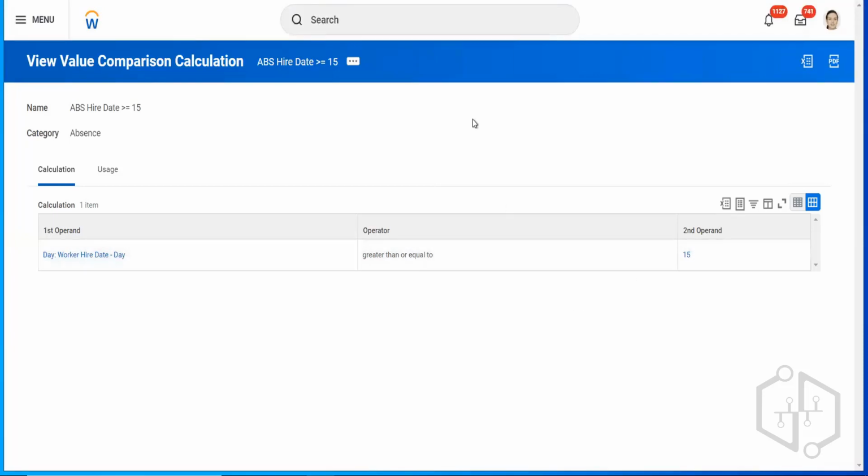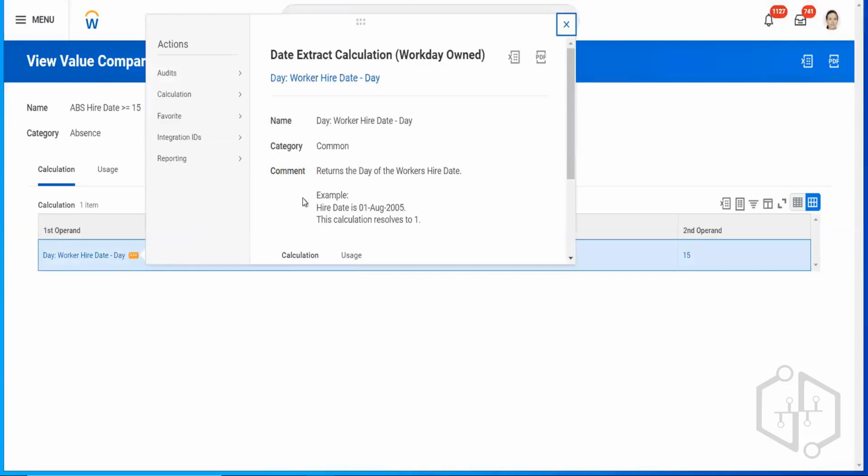It will be true, correct, because you are just taking the day. For example, if the hire date is 1st August 2005, the calculation resolves to 1. Why? Because this is taking the date value.